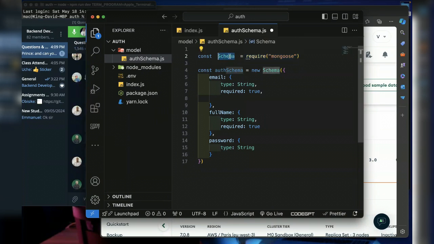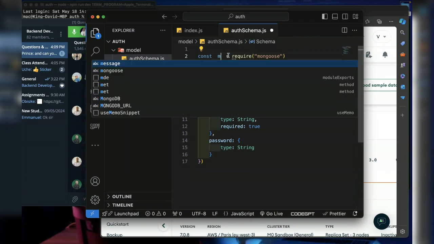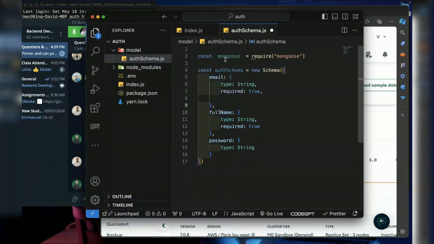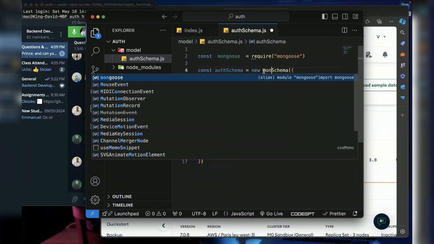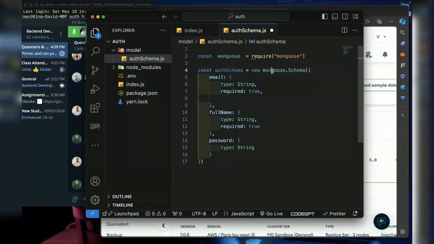What is currently inside there is not the schema, but the whole Mongoose package. That is why we normally name this Mongoose, because we know that this is the whole Mongoose package, and from it you can pick out just the schema and any other thing. But if you want to take only the schema, you have to destructure the schema from Mongoose like this. You can't import it without destructuring.